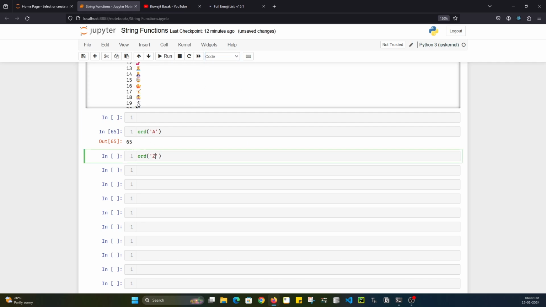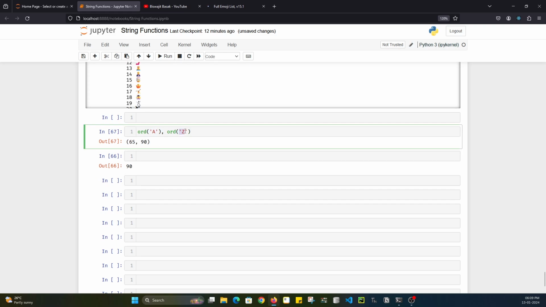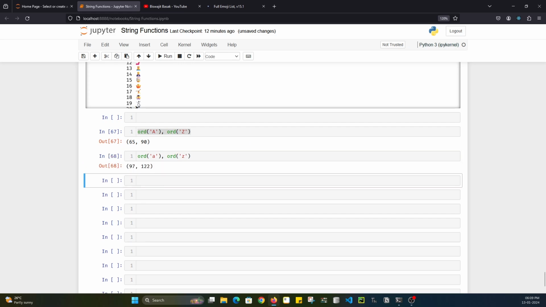ORD of Z, you should remember. Okay. So you should remember these two values. This 65 to 90, that is for capital letter A and capital letter Z. And you should definitely remember a small letter a to small letter z. Okay, it is 97 to 122.